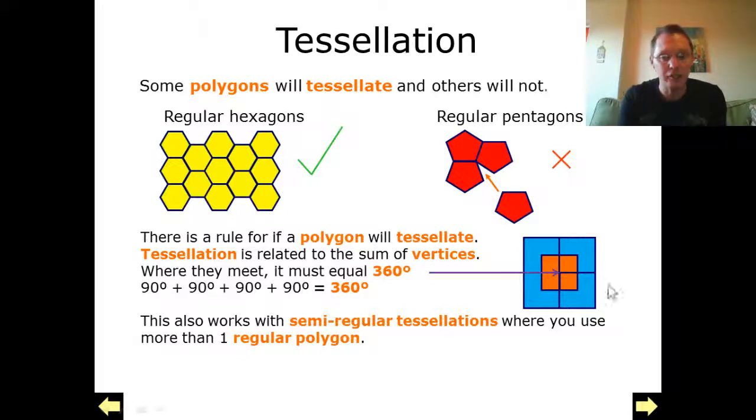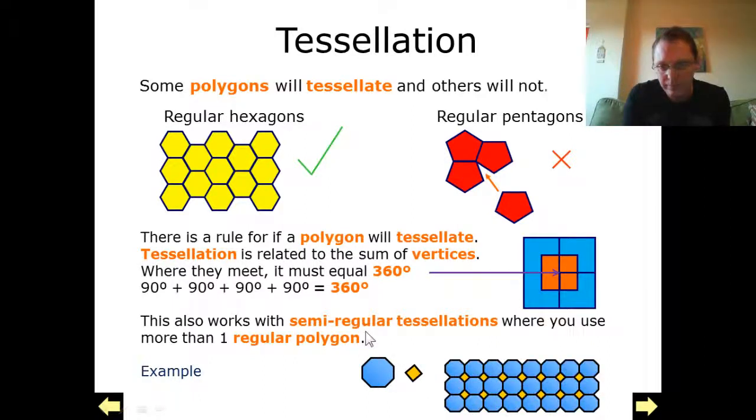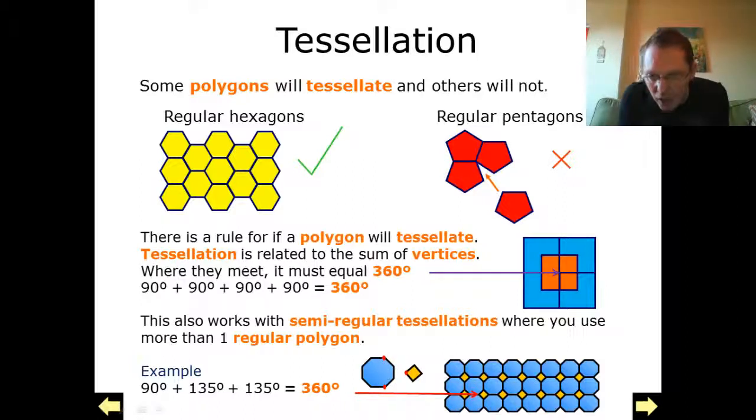We could use multiple shapes, not just one shape. So here I'm showing an example of using this little square which has been rotated, and I'm using this octagon, which creates this shape just here. But that's because if we take a look just at this point, just here, our angle of 90 plus 136 plus another angle of 136, because we've got two octagons joining up here, that does give me 360 degrees, in which case these shapes will tessellate.